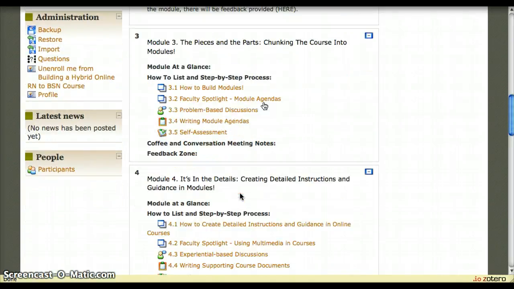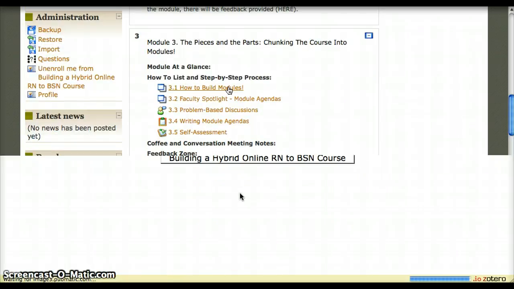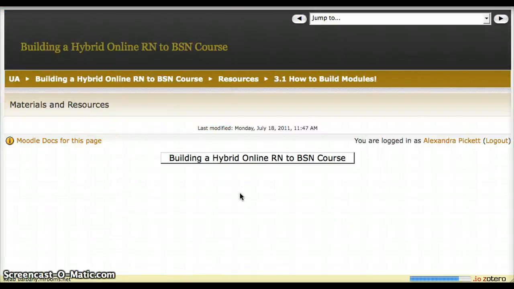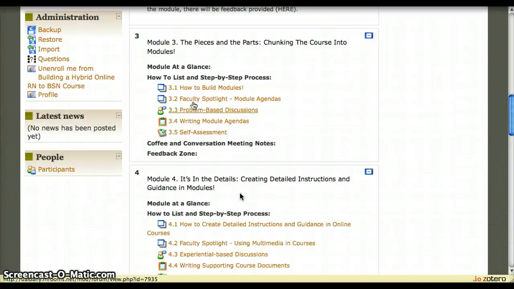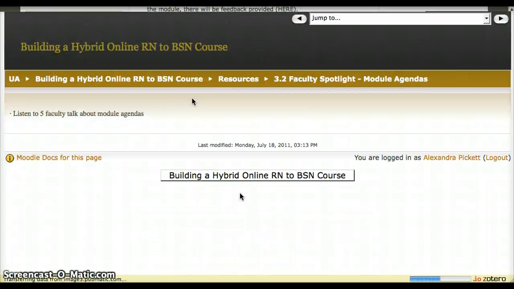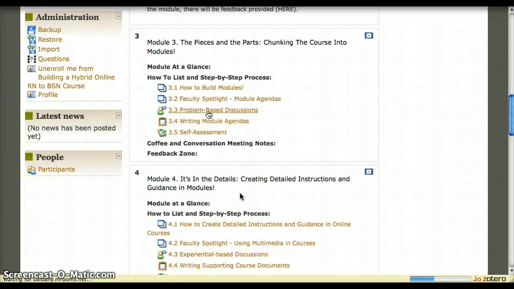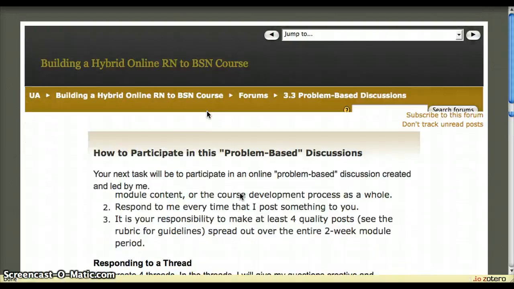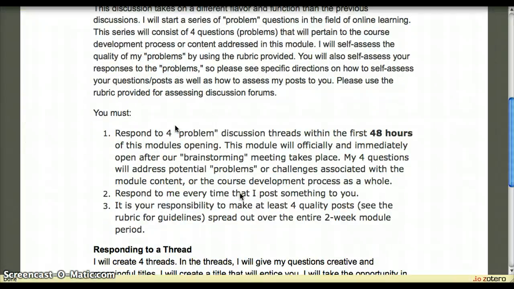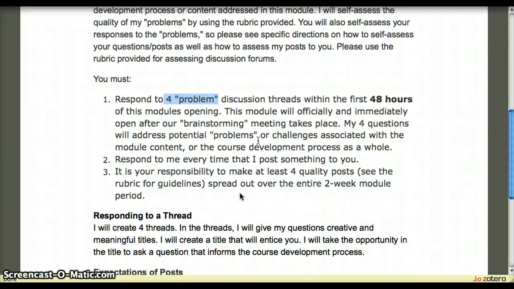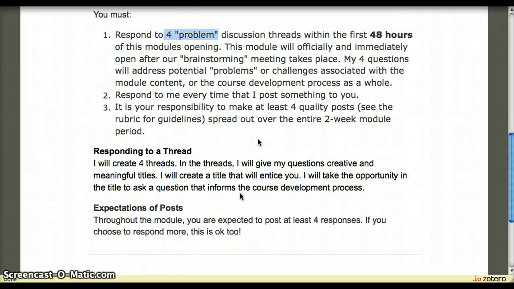All right, let me go through here. In Module 3, you start to miss some documents. So I know that you are going to work on this and get it done as soon as you can. I'm wondering about the 4 problems. I'm wondering about time frames. I'm wondering about when things are due.